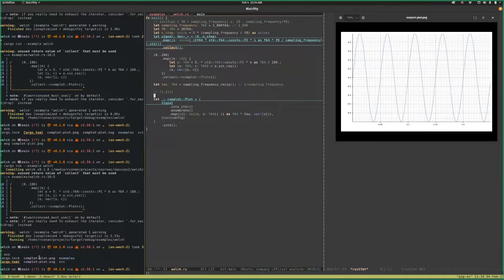I may explain that a bit later. And the config, again, you use Complot Config new. And we can do an x label.